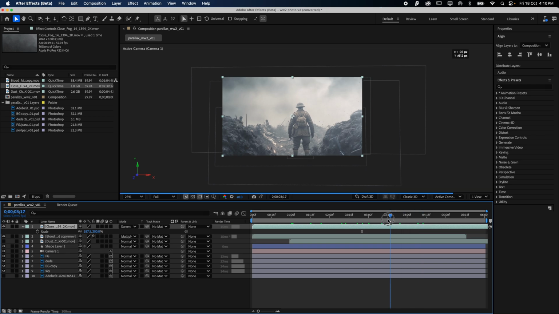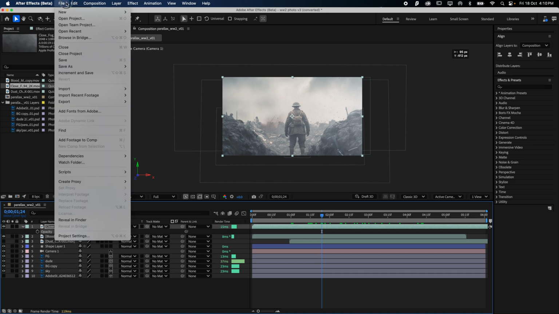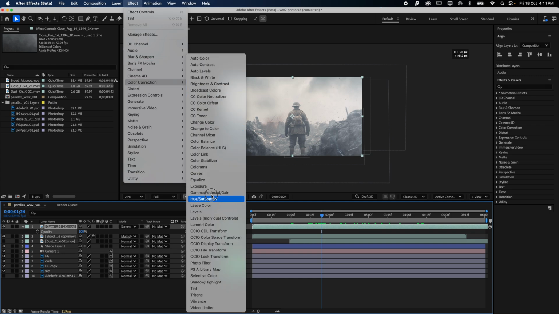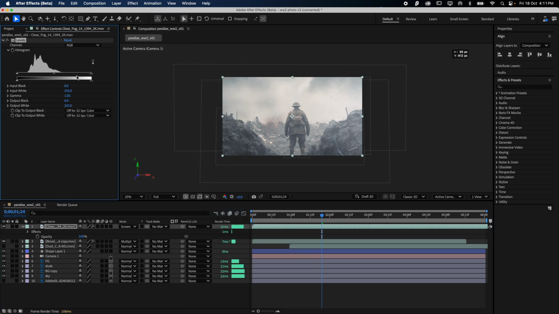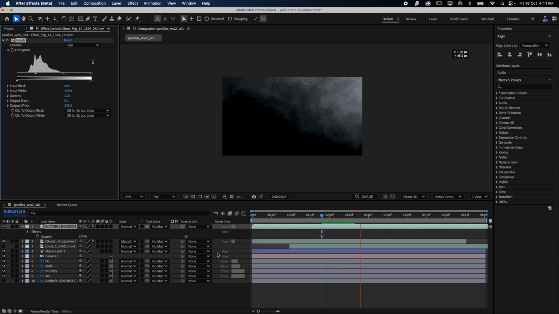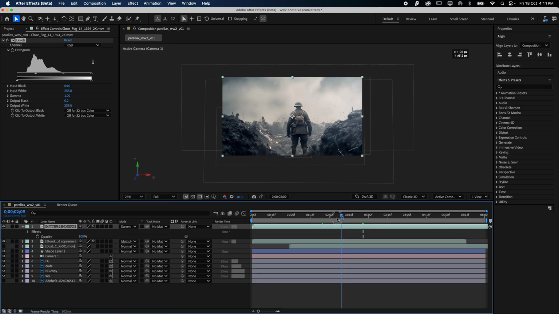Now, if this is too overwhelming, obviously you can lower the transparency of this. So go T for opacity, and you could lower that down. The other thing you could do is go to effect, color correction, and bring up either the levels or curves if you know how to use curves, and you can also punch in how much that fog is actually being viewed. If you need to check, just send it back to normal, and you can see I've just switched that from being slight to being a little bit more harsh, so it's going to be more focused on the white and less the black. So there it is.